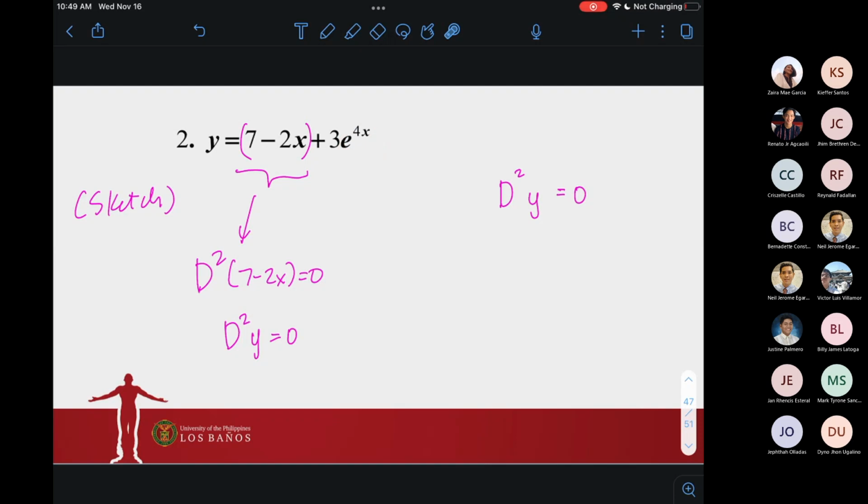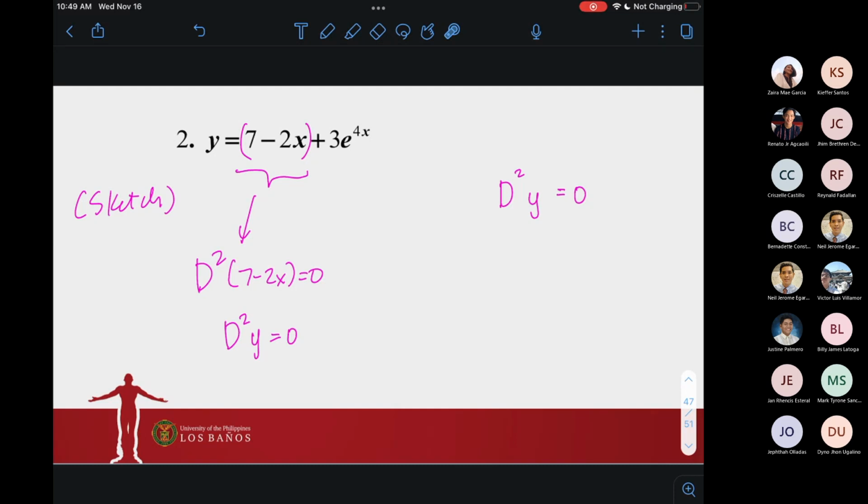Yeah, John Rensis is correct. Ibig sabihin, meron tayong m equals 4 na solution sa characteristic polynomial. Pero dahil nag-iisa lang to, simple na e to the 4x yung meron tayo. So alam natin si 4 ay root ng characteristic polynomial na simple. Crucial yung sabihin na siya ay simple.